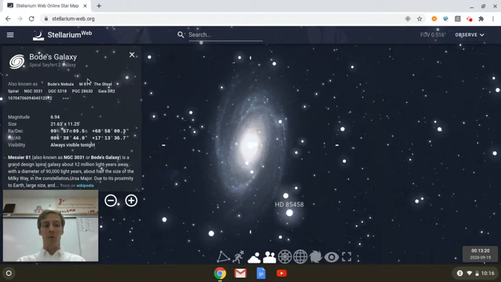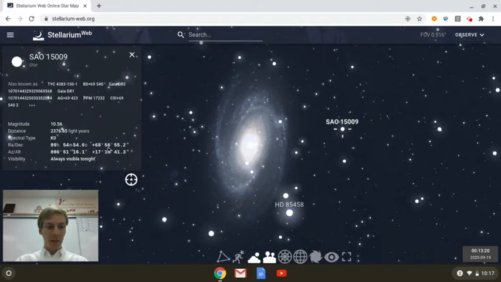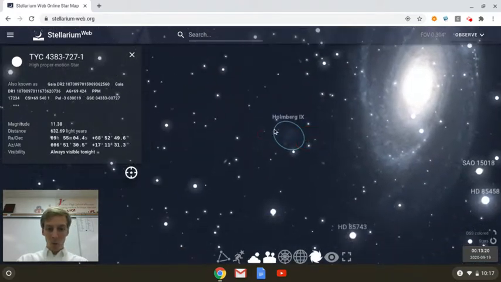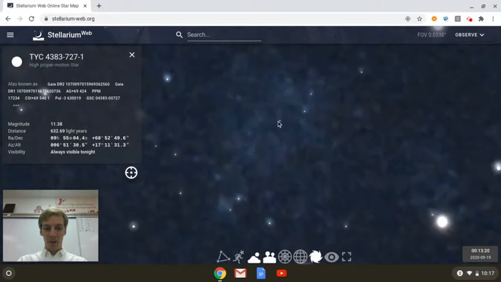So we've got all these different catalogs. The M blank is the Messier Catalog. NGC is a different catalog. And then the names are from ancient cultures or different cultures. So stars, all sorts of things in the sky have lots and lots of different names. But you can learn all about this thing. You can select stuff right beside it. There it is. Hey, we can turn on these deep sky objects and look at stuff that's way, way out there. See, that smudge is actually a thing, and it's crazy.